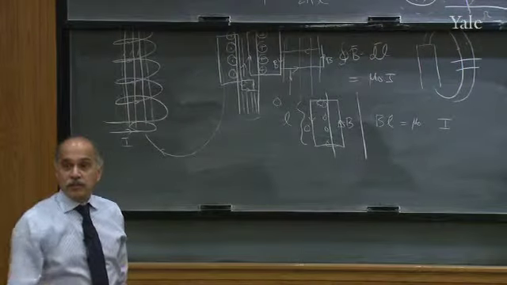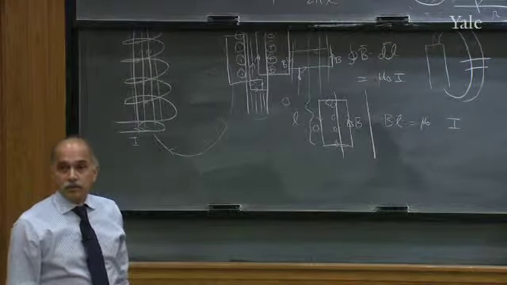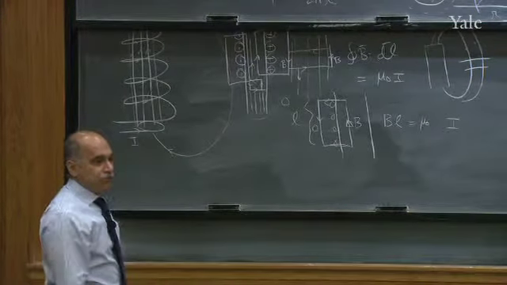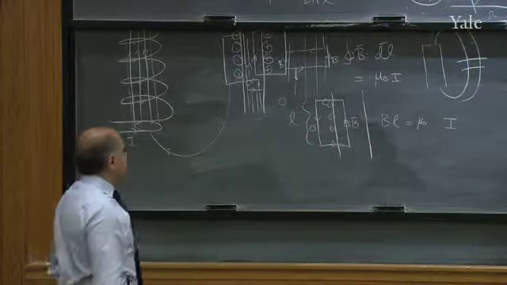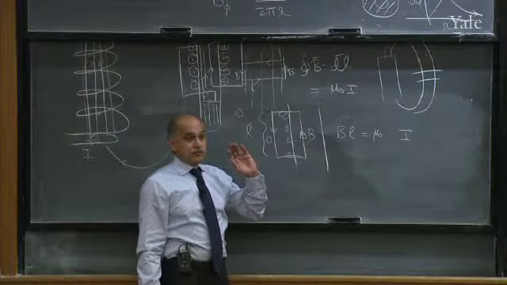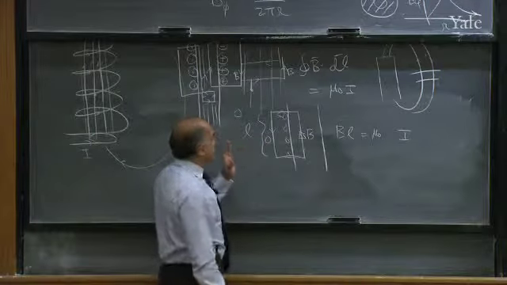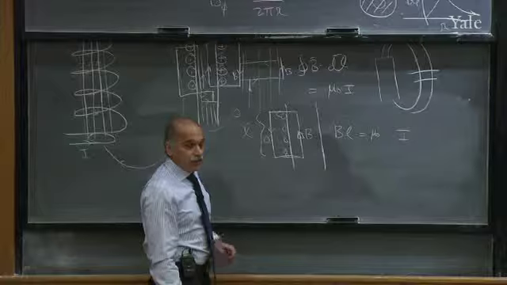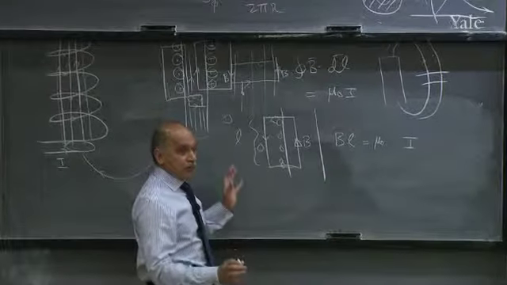It's coiling around, so you have to count the number of coils. You understand that? First of all, if you just walked into the class now, well, first of all, you're in trouble. Secondly, if you just walked into the class and you saw this picture and you knew all about Ampere's law, but did not know anything about solenoids, nothing, what would you do?